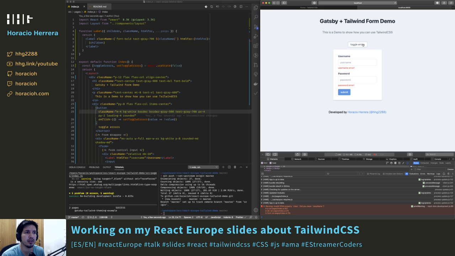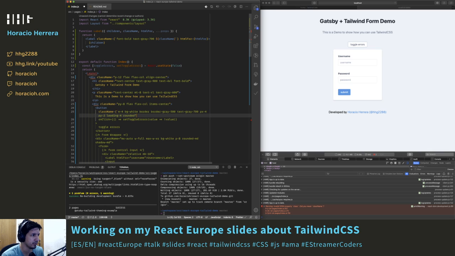Okay, so now I can toggle, and then I can actually change the background of the button, and we can show that too. So yes, this pop, and then background white. Let's put background white at the end, and also text gray 700 too.